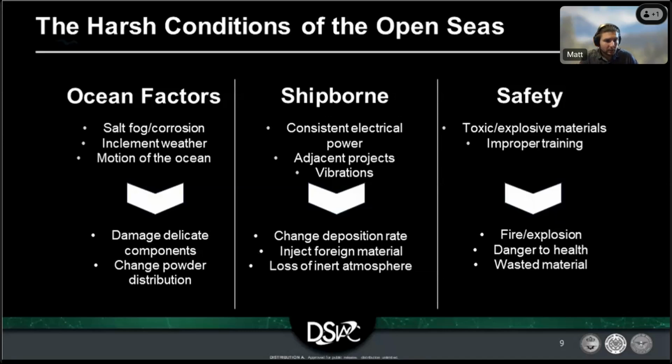And then adjacent projects, other people are doing their maintenance projects, other people are doing their CNC work. You're going to have particulates in the air, vibrations. Like I said, that can all cause change in deposition rate for material. And then some of the printers I'll go over later do require an inert atmosphere, just like welding does. So we want to make sure we have that in our atmosphere. And then again, safety concerns.